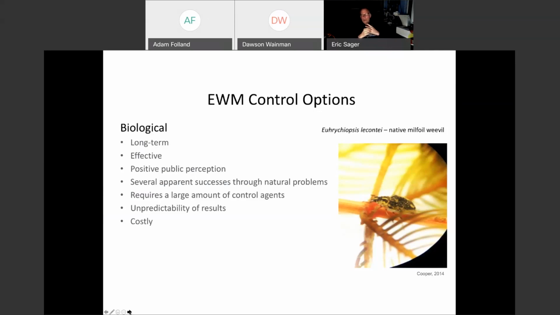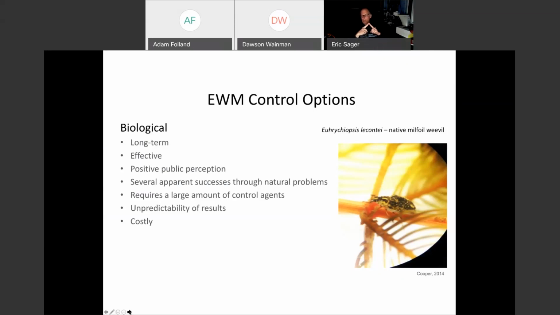And so there were experiments that were done. Ray Newman at the University of Minnesota was the one who pioneered this back in the 80s and the 90s about, well, can we augment the native population of weevils? So rear up weevils in captivity and then release them into these patches as eggs, inoculating essentially the patch to increase the density of native weevils. And really what you want to do is increase the opportunity for weevils to meet.